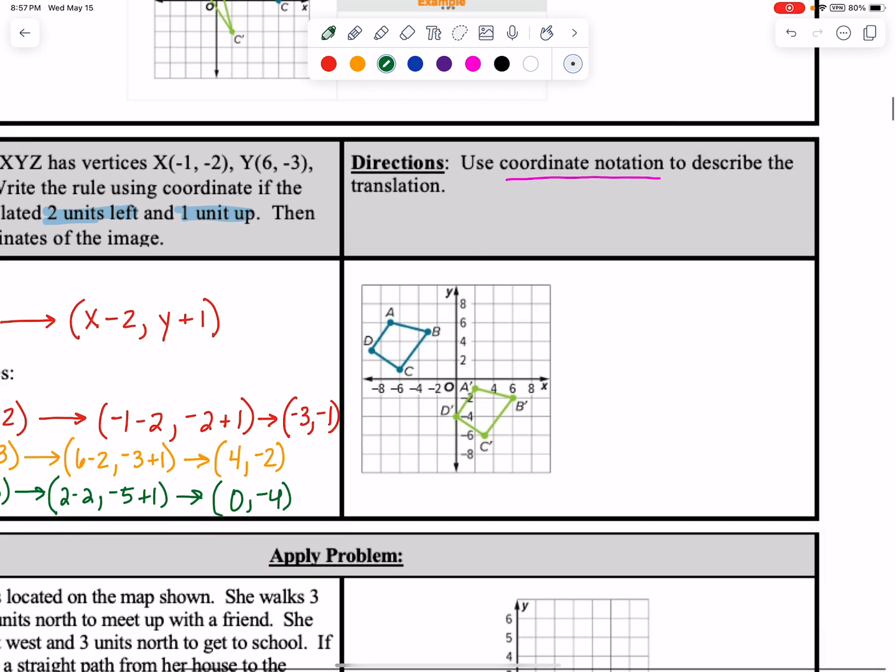Okay, let's go ahead and try it now with seeing this. They want us to use coordinate notation to describe the translation. So we can go ahead and say what we're doing with X and what we're doing with Y. So let's just go ahead and analyze this. All you need to do is pick one of the points. So let's pick point A, okay? And we're going to go ahead and see what that movement is. And actually, point A isn't a good one to use. Do you know why? Point A isn't a great one that I would want to use because it's not really sitting on an X, okay?